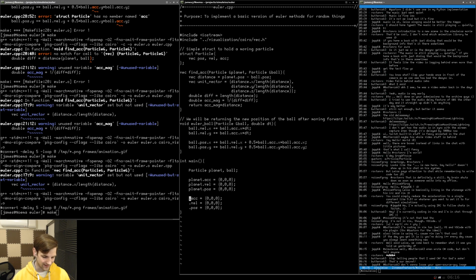Let's just do 6x, and then ball. Great. Okay, so for the acceleration, I guess we're going to find the acceleration, so that should be okay. For the velocity, we're going to set it at 0 velocity. For the position, let's go ahead and set it at 5 in the x direction and see what happens. So what we're going to do here is we're going to say, actually, I think that was okay, what I had there.